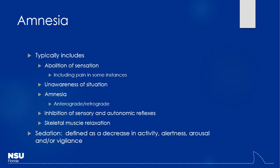Again, this is going to cause other things like skeletal muscle relaxation. Why do you think that's important for surgery? You don't want them flailing during surgery. Well, yeah, so you don't want them flailing around, so that's a good thing, right? And that's where things like neuromuscular blockers are going to be useful, for helping to cause paralysis. But think about if you're performing, say, an orthopedic procedure, right? You don't want those muscles tensed up. You want things to be loose, so that way you can do whatever manipulations you need to do.